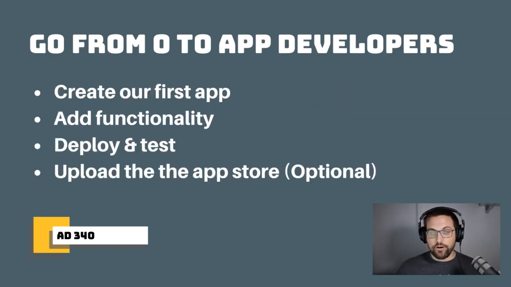So we're going to start early in this quarter, as early as really this week. We're going to create our first simple Android app. We're going to then add functionality to it throughout the quarter. We'll learn to deploy the app, to test it, to actually play with it on our device. And then at the very end, like I mentioned before, I'll even show you in a bonus lecture how to actually upload that app to the Play Store and be able to download it from Google Play, show it off to your family, your friends, all of that, or more importantly, probably show it off to people when you're interviewing for a job.